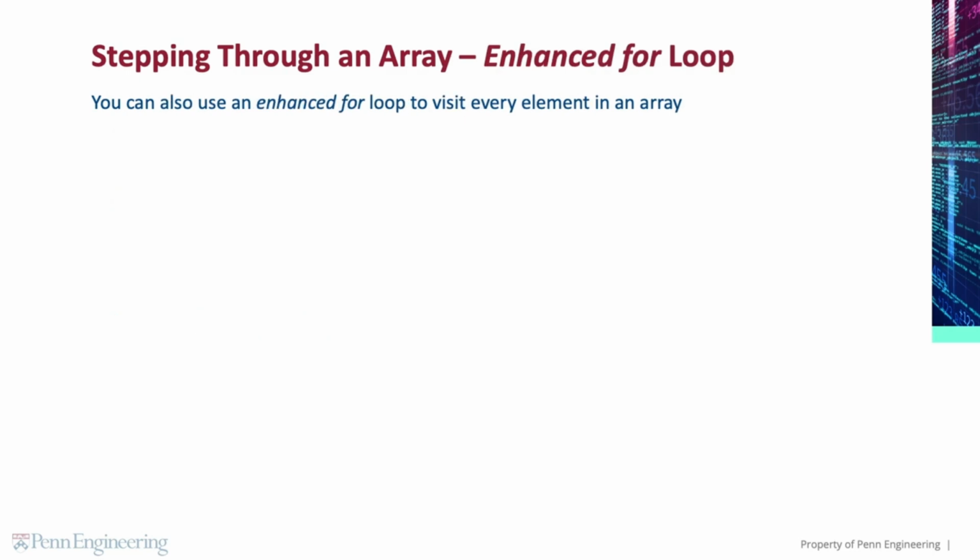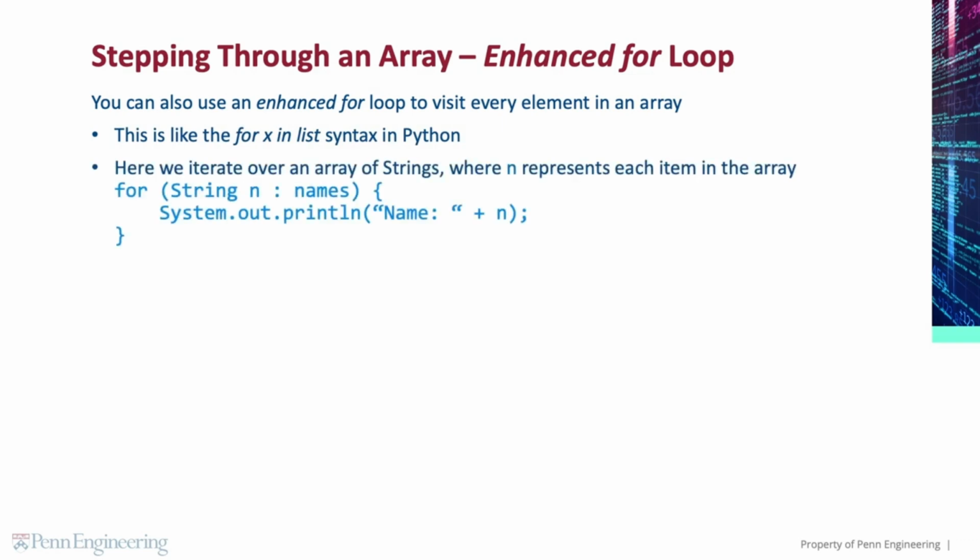You can also use an enhanced for loop to visit every element in an array. This is like the for-x in list syntax in Python. Here we iterate over an array of strings, where n represents each item in the array. This simple structure allows you to visit each element of an array without explicitly expressing how to go from element to element using an index.